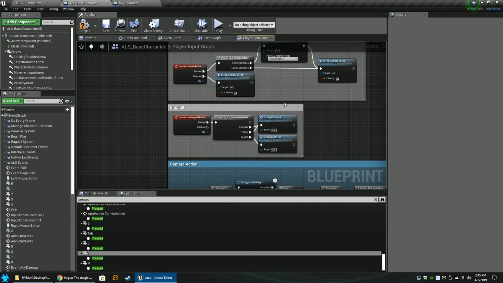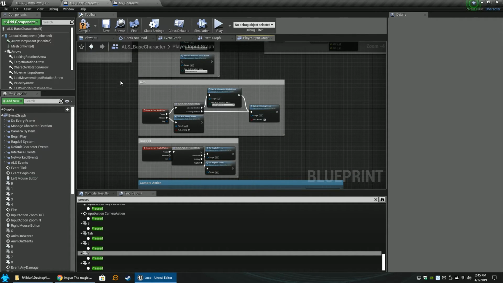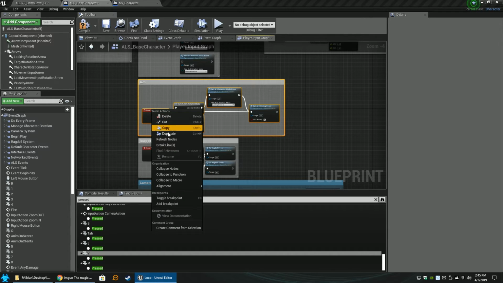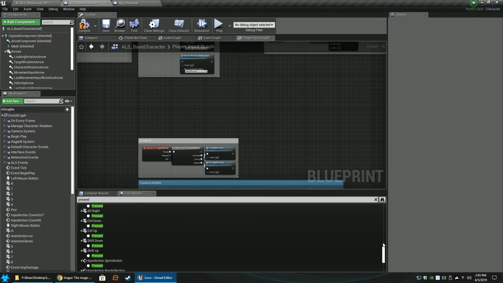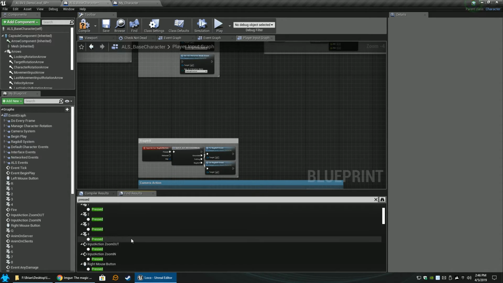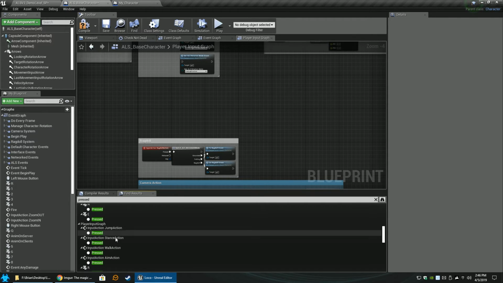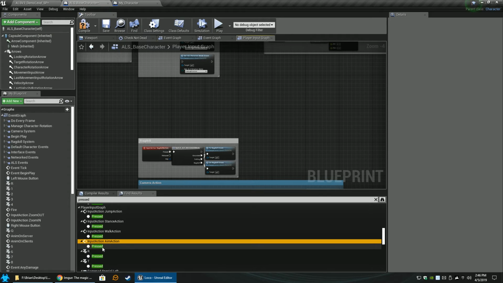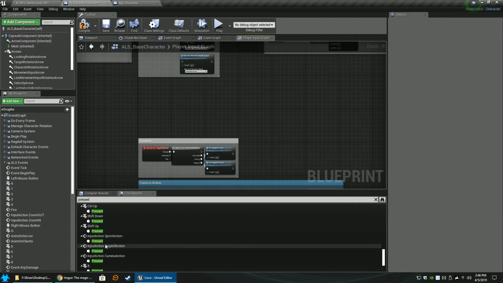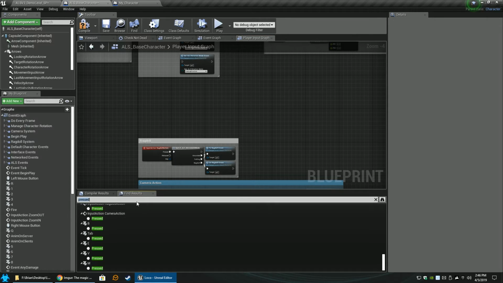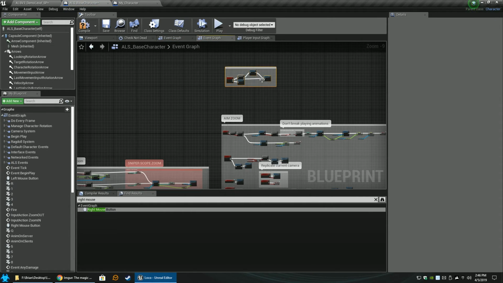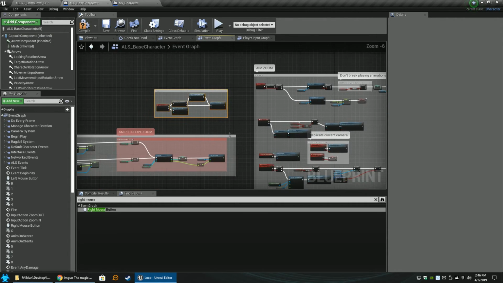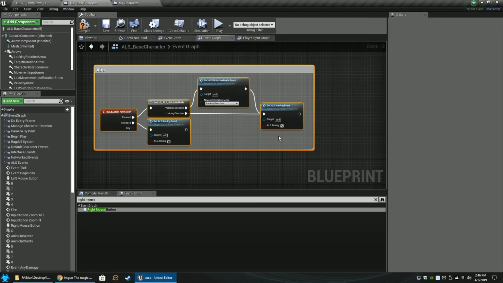And just verifying that. Now, one thing that is a conflict is the aim. So you need to highlight this, hit cut, and you'll notice that we have a right mouse button here. The right mouse button is for aiming, and that's in both things. So we just need to find it on the list here. There we go. All right, so here is our right mouse button. And so we will bring the code over and then decide how we want to do this.